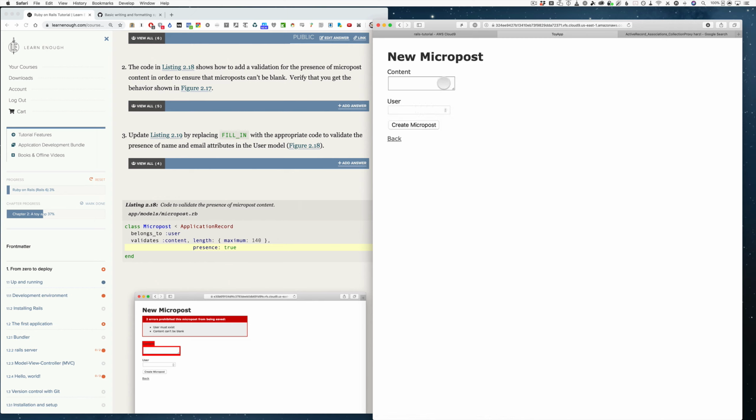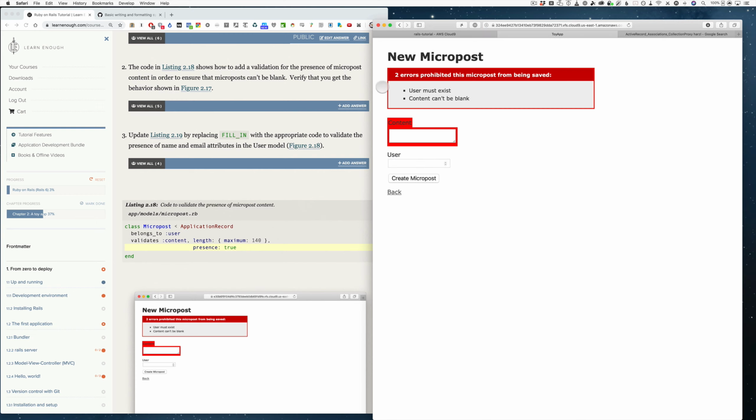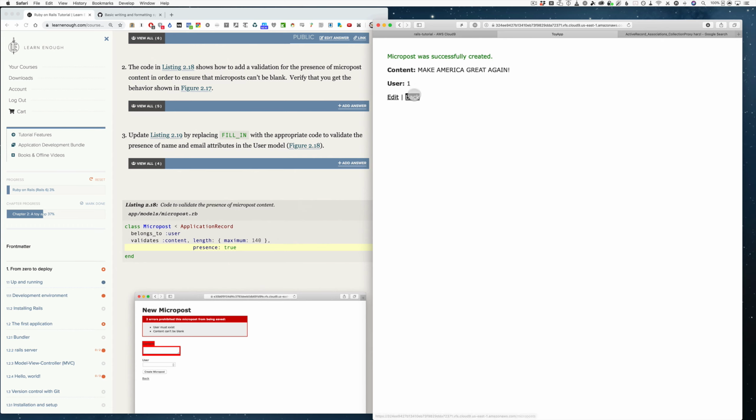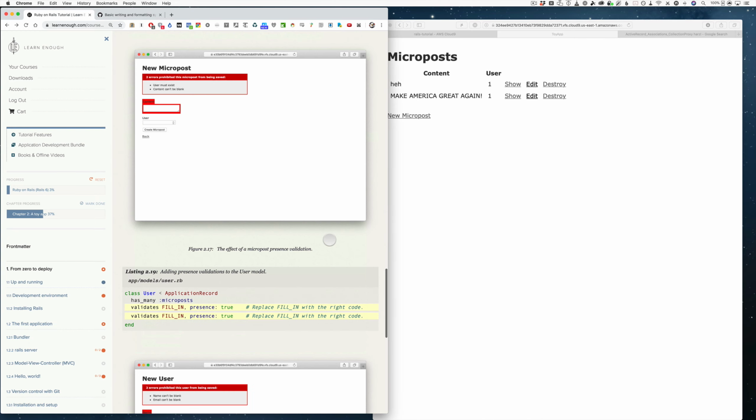All right, so we made a new micropost. Oh, I want a blank one. What am I doing? Okay, great. All right. 2 errors. So let's select a user. There's only 1 error. Okay.